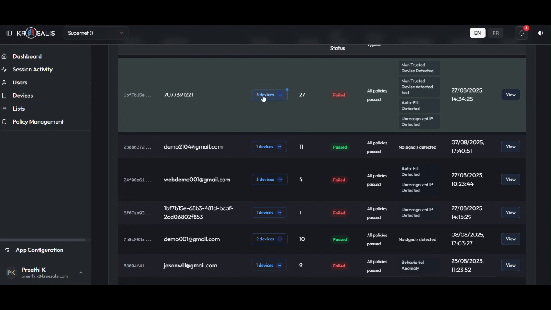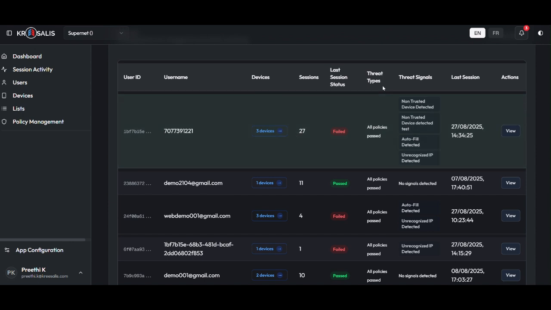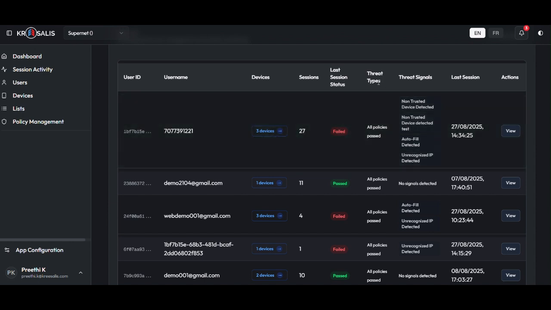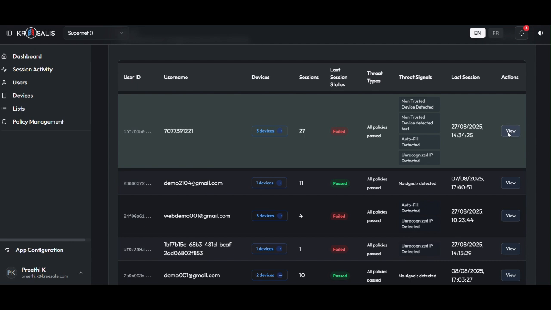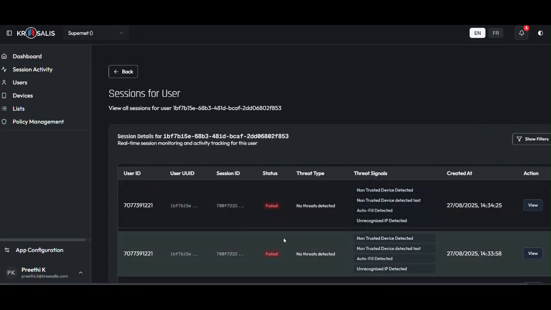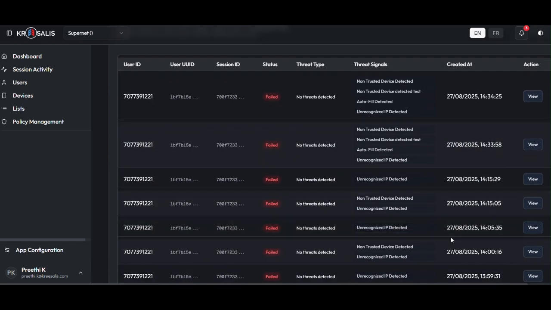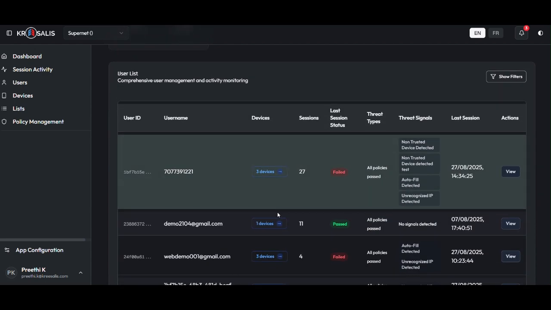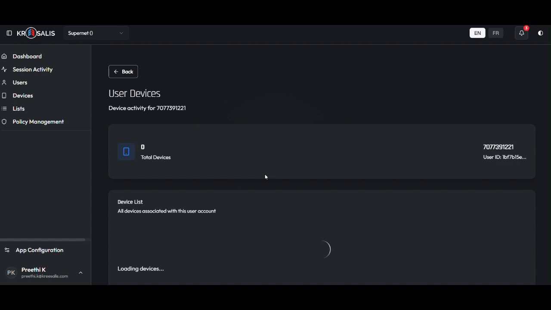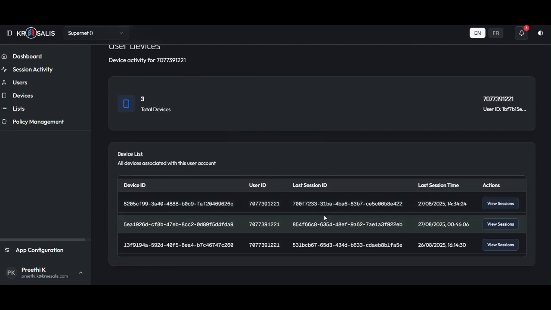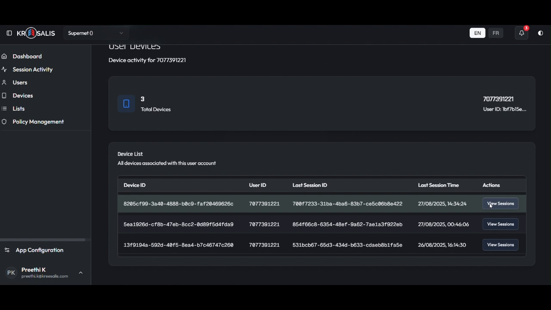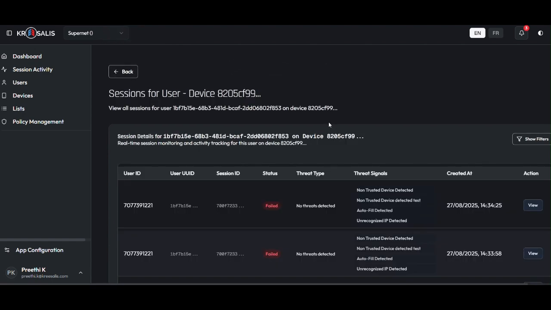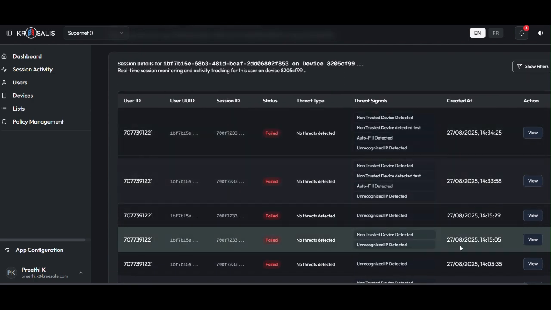Now let's deep dive further into the users section. As you can see here, on the user section as well, you'll be able to investigate based on the session activity and the devices. It gives you a clear picture of the anomalies that are detected and also spot early warning signs of fraud or insider risk. The devices section provides a device fingerprint showing whether a device is trusted, new, or high risk. It also shows you if multiple users have logged in from the same device, which could again possibly be an early sign of fraudulent activity.